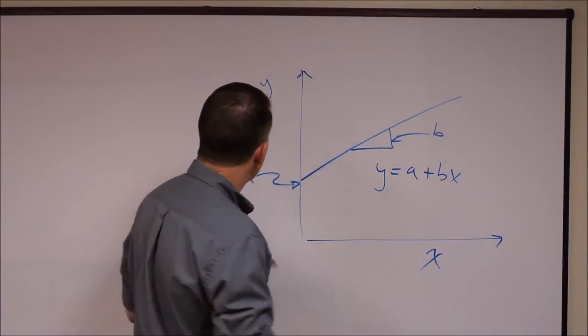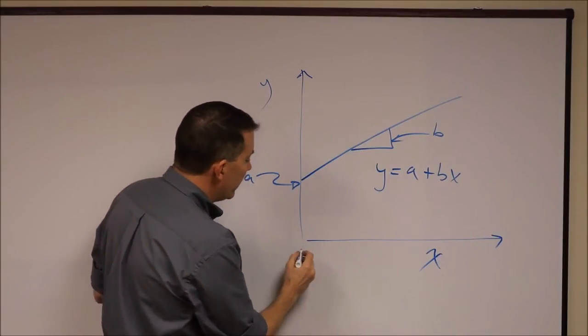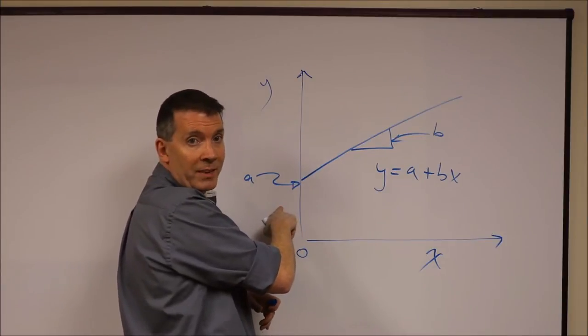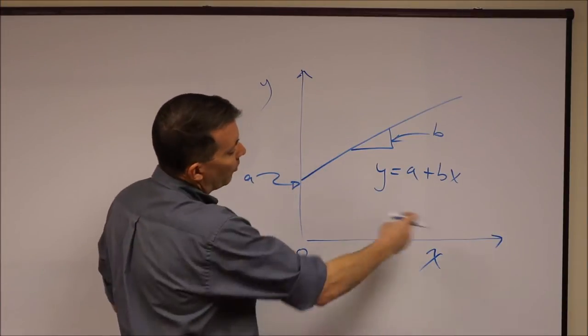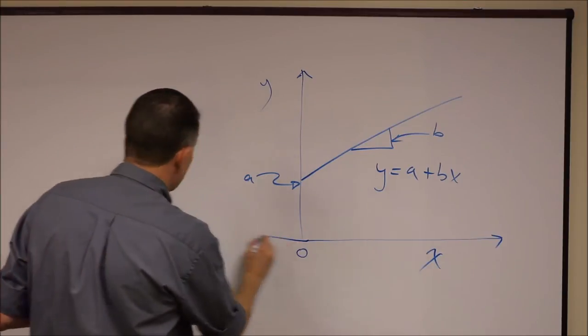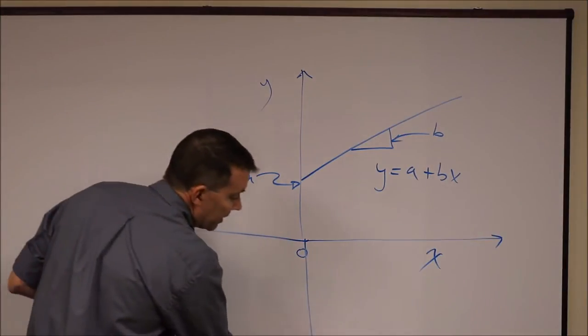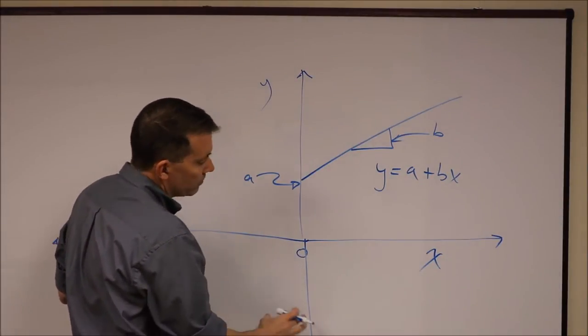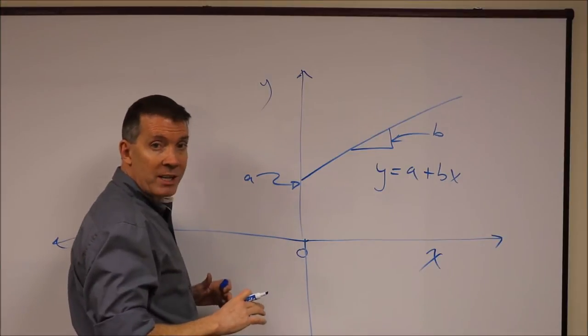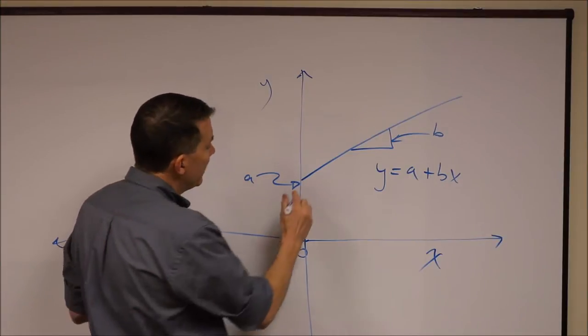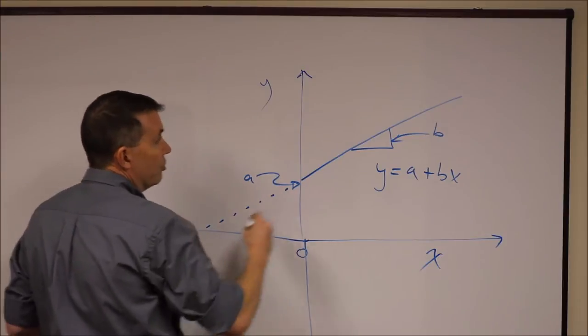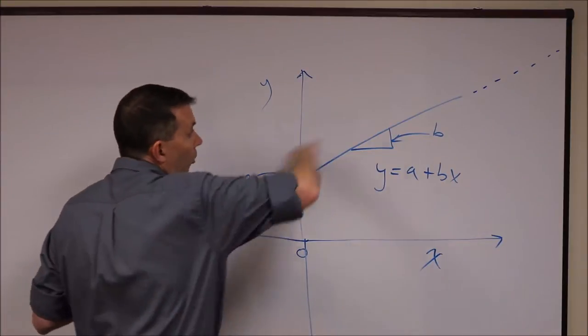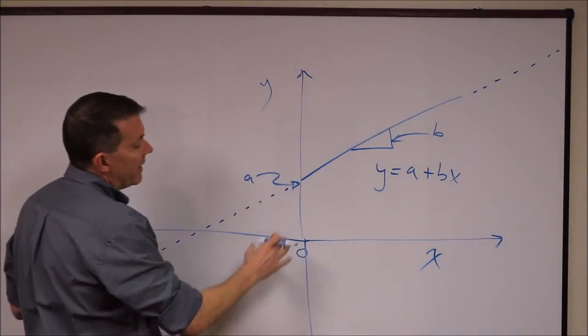And then someone along the way taught us that the intercept value, the a, is the point at which the line intersected with the y-axis. Something to keep in mind is although we often draw plots like this, in reality they go to plus and minus infinity both ways and there are four quadrants. This is going to play a role in just a moment as how we expand these to the growth model.